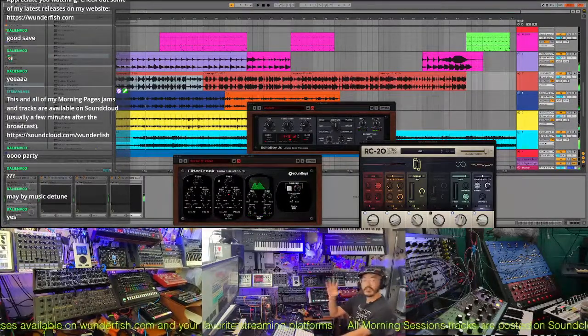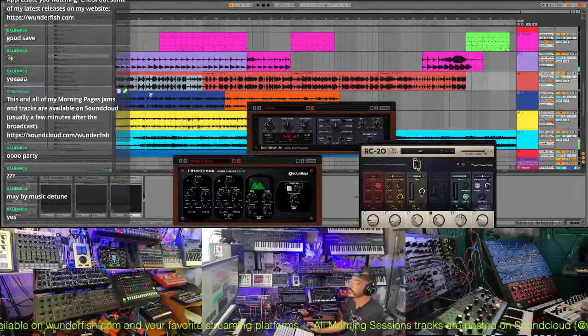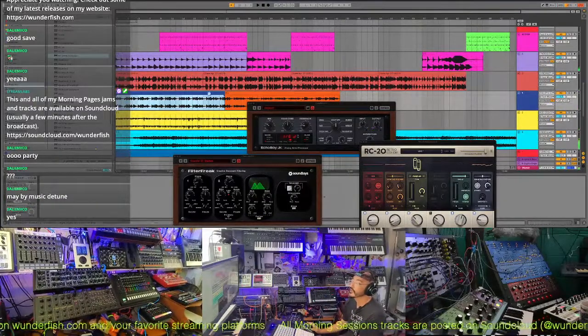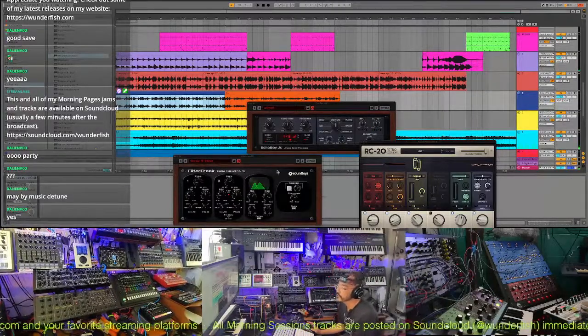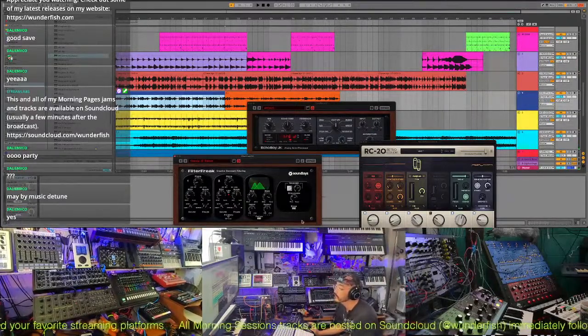I like it because it's kind of giving it some movement. It might be too extreme. Let's see. Where is the LFO on this?